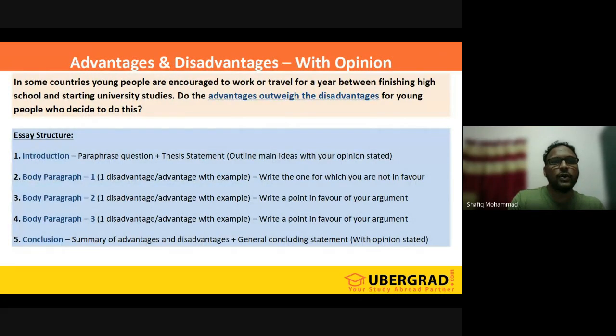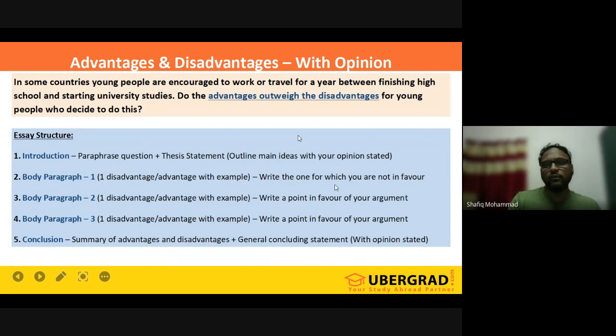So here you're going to give your opinion, something like this: introduction, paraphrasing the question, thesis statement. In the outline itself you'll write your idea here. So your thesis statement would be your opinion. In my opinion, the advantages are more, or the pros are more, because there's no need to use the word advantages here. You can use pros, or, for example, if you think disadvantages are more, the drawbacks are more. So here you're giving your opinion, isn't it? The opinion should be given in the thesis statement, and then in body paragraph 1, you will be given an example.